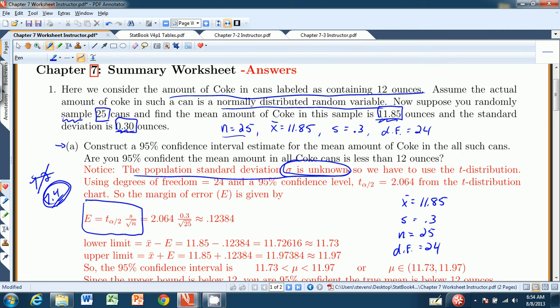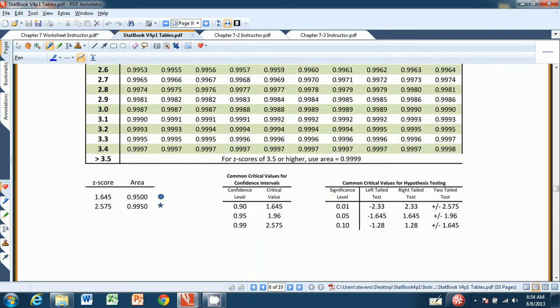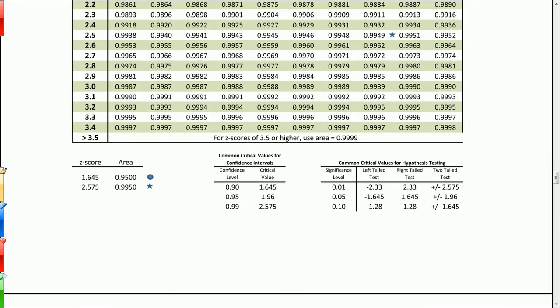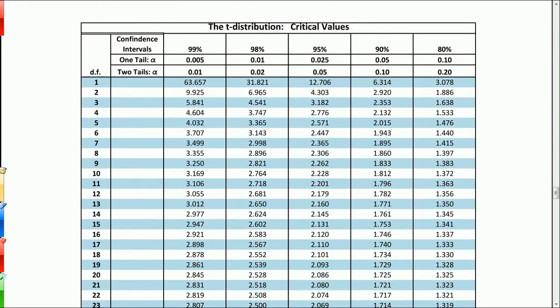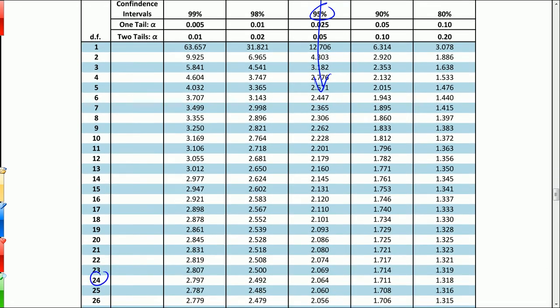And this is a 95% confidence interval. So really all I need is the 95% confidence level and my degrees of freedom. And I have to go to my T table, which is right here. Actually it's after the Z tables. I'm going to go to full screen mode just to get a little more room in here. Okay, so here we are, the degrees of freedom. We were 95% was our confidence level, so we're in this middle column. And the degrees of freedom was 24. So our critical value is at the intersection of this row and this column. So 2.064.